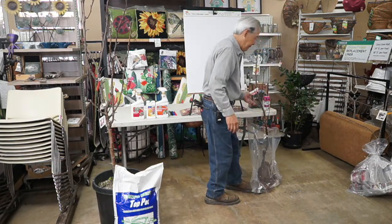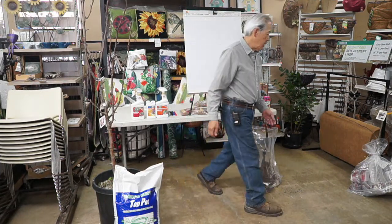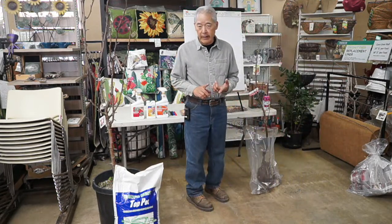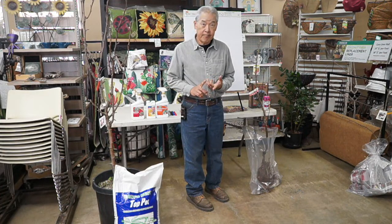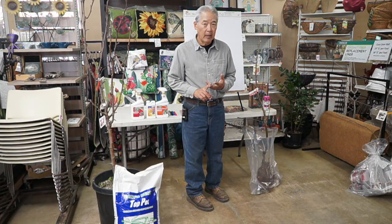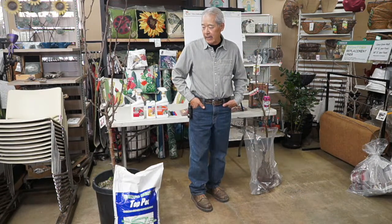Most of the apples we have, and all the pears we have, are just one variety. But we do have some multi-grafted apple trees. I think all of them have four different kinds of apples on them. That's not usually the best way to buy apples or any fruit tree, but it's better if they're on their own trunk, rather than grafted onto another tree, like the apples.